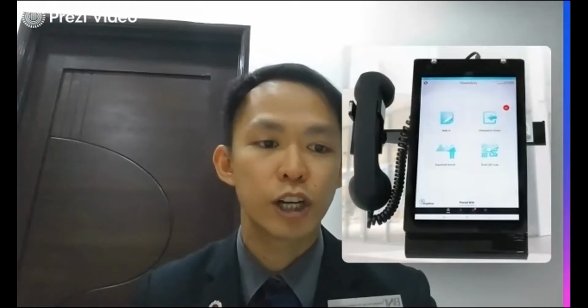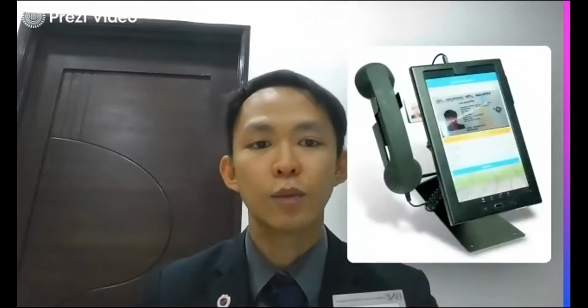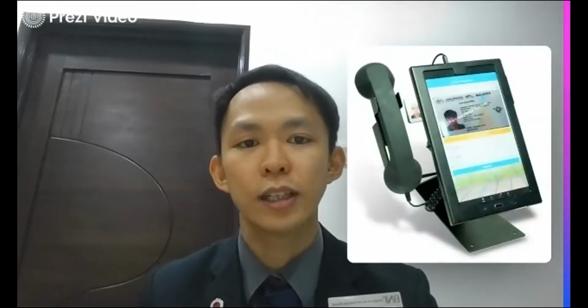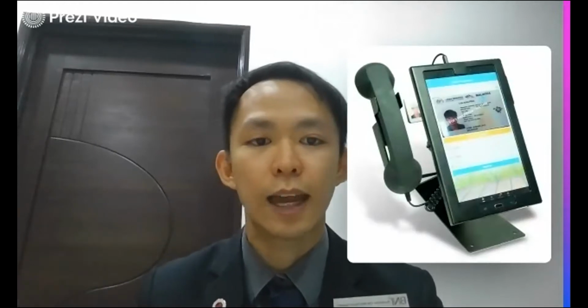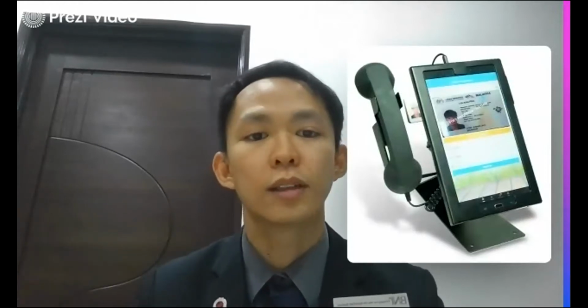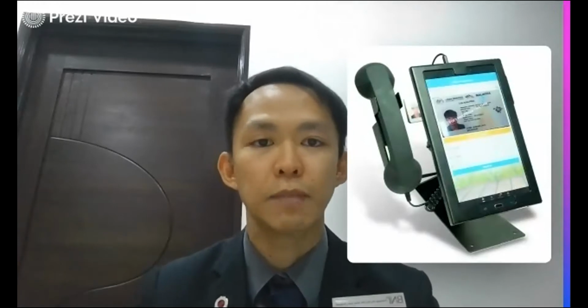And then moving on, I'll just show you, this is the guardhouse tablet that we'll place at the guardhouse for the visitor registration. So the feature there inside, we can do OCR scanning, which is the optical character recognition. They can convert the driving license, the name and the IC, and then key in into the tablet automatically without manual typing by the guard. Okay, this is the OCR technology.